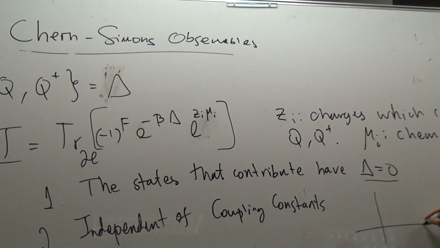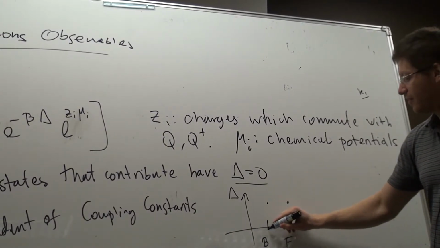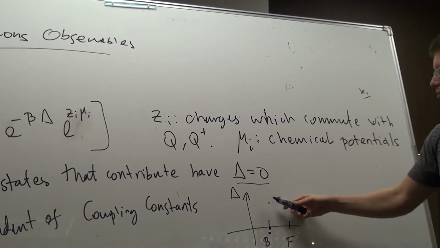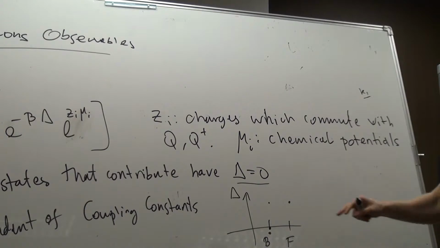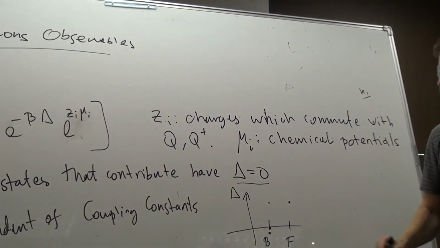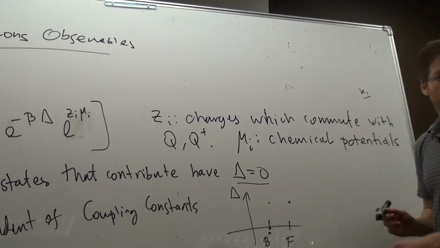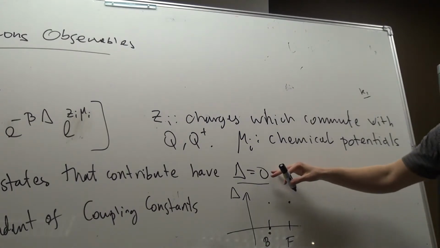But more pictorially, there are states which have this delta, and these are states which are bosonic, and these are states which are fermionic. So once you act with Q on a bosonic state, you get a fermionic state, and vice versa. So states that have non-zero delta come in pairs, but states that have vanishing delta come possibly without any pair. And so if you just imagine changing the coupling constants continuously, if two guys happen to go to 0 delta as you change the coupling constants, it won't matter, because they will still cancel each other, because there are two of them. And if some bosonic guy happens to pair up with a fermionic guy and go to non-zero delta, they would again do it in pairs, and so it doesn't contribute to the index.